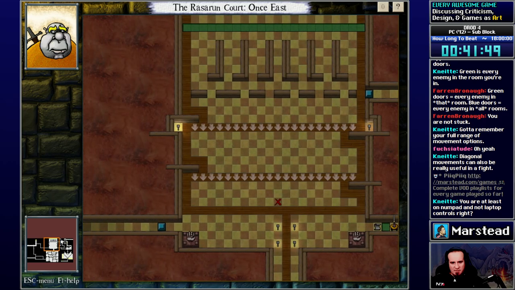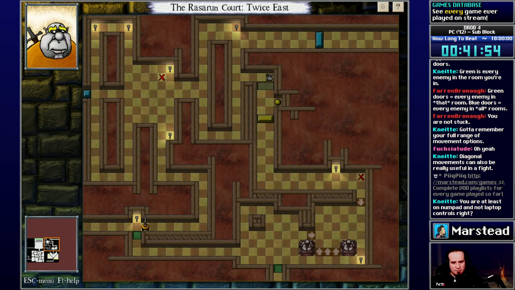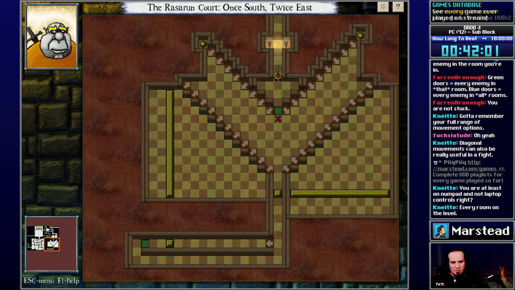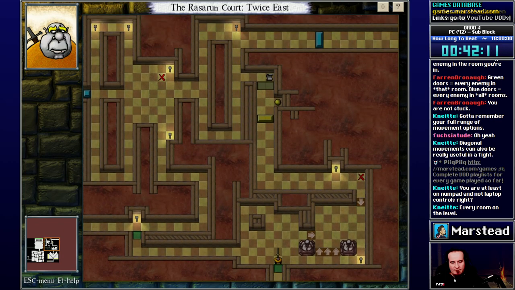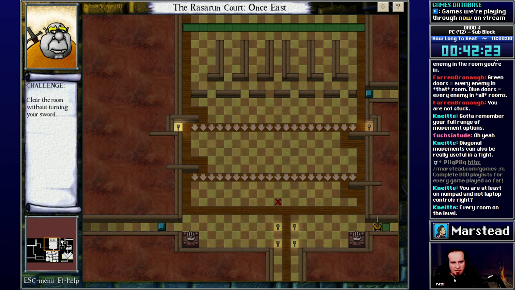So blue requires enemies to die in like adjacent rooms, essentially. Every room on the level. This room's like totally done, and I don't see any like secret exits from it. The level is anything that says the Razarin Court in this case.